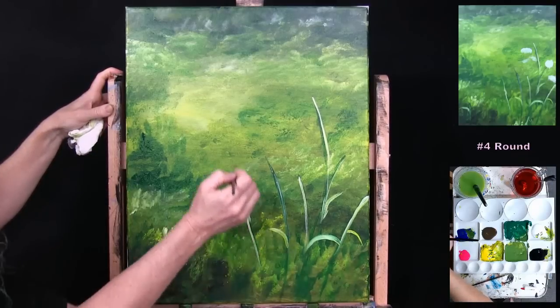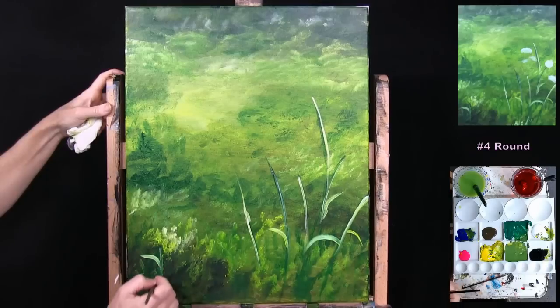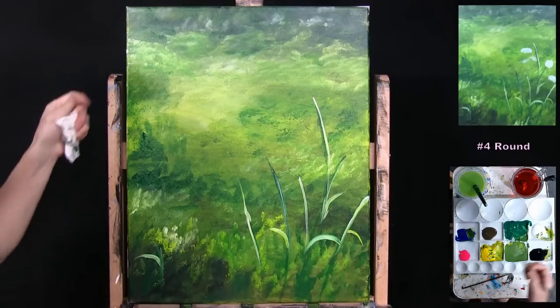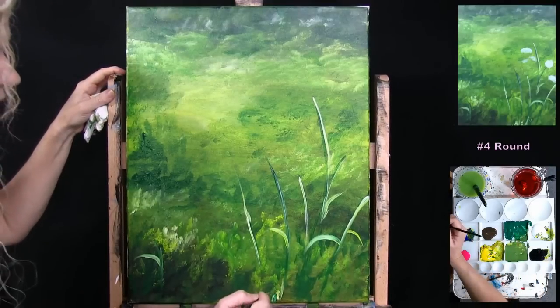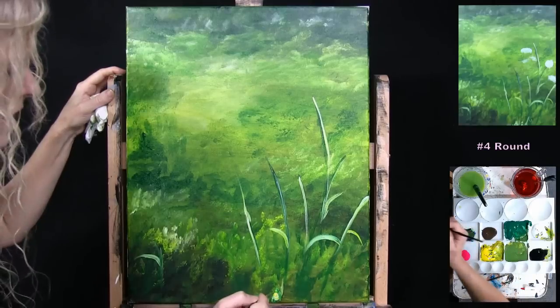Maybe, I think this is going to hide behind the flower. I've got maybe one coming off in through here. So just have fun with those. You don't have to do it exactly as I'm doing it. I'm emulating what I'm seeing in the photo reference, but you could certainly make yours whatever way you want.